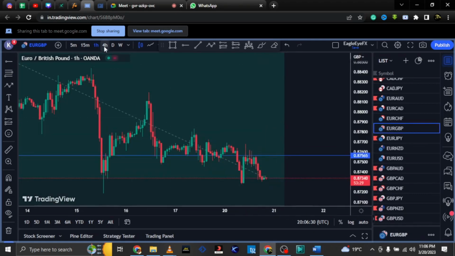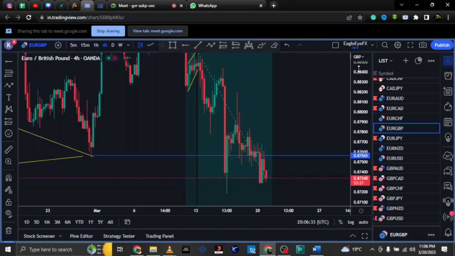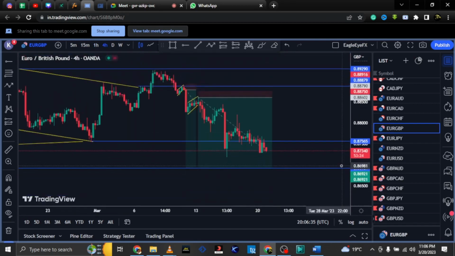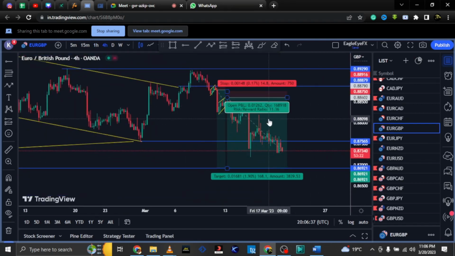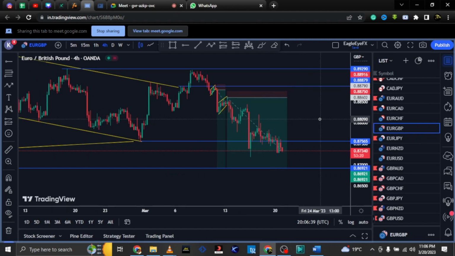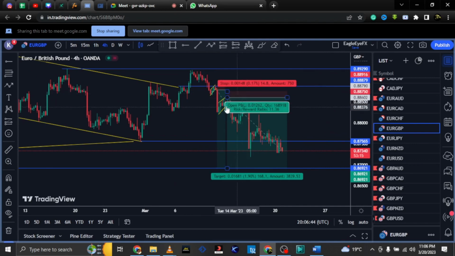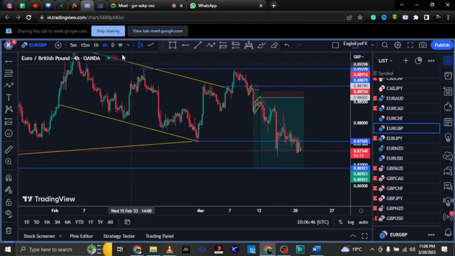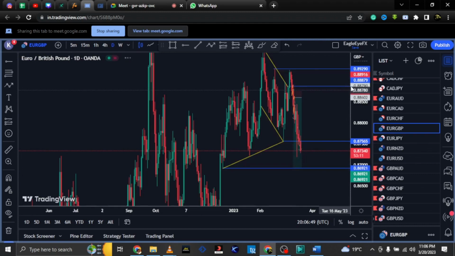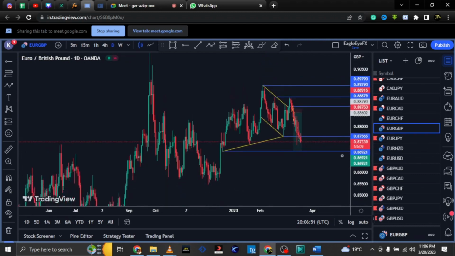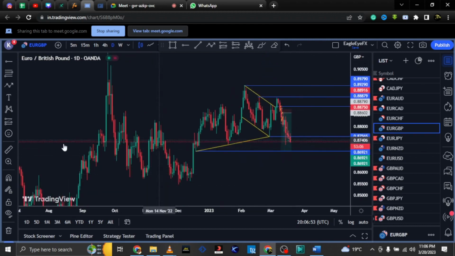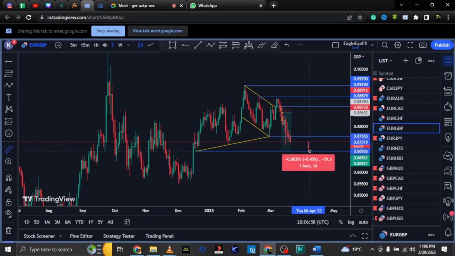Euro GBP. Okay, this is a trade that I took last week. It's still playing out. I'm actually not even interested in this pair. I took my entries here and another entry over here. But it's actually on a level. Maybe you can look for sales. It's around 40 pips. Maybe you can scalp this one because of the 90%.